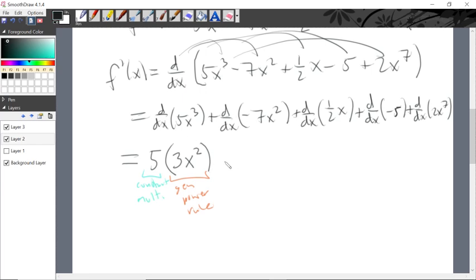Okay, so take out the constant -7, and then we have the derivative of x squared. Well, that would be 2 times x to the first by the general power rule, or just 2x. Then we factor out the constant 1/2, and then the derivative of x to the first, that's going to be 1x to the power of 0, which of course is just going to equal 1. Then we have the derivative of a constant. Recall that the derivative of a constant is equal to 0, right? The slope of the line y equals -5, that's a horizontal line, that slope would be 0.